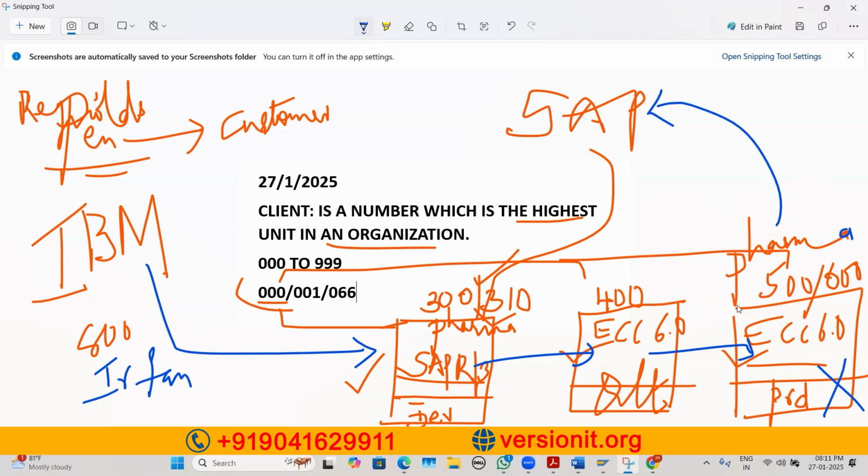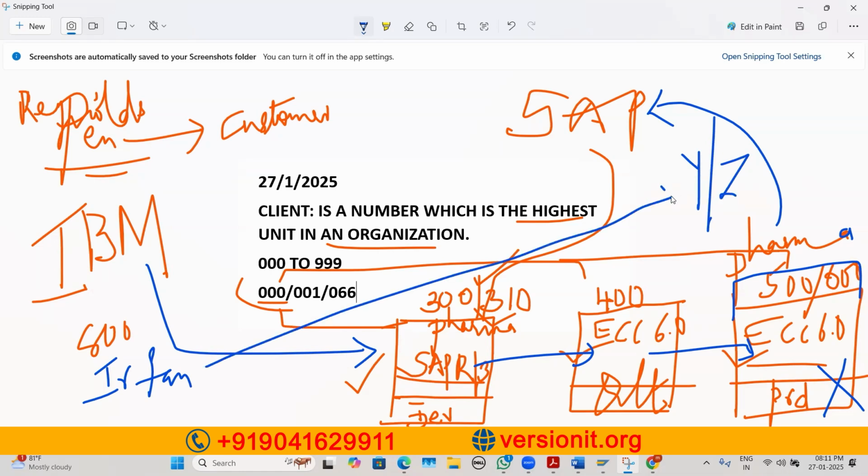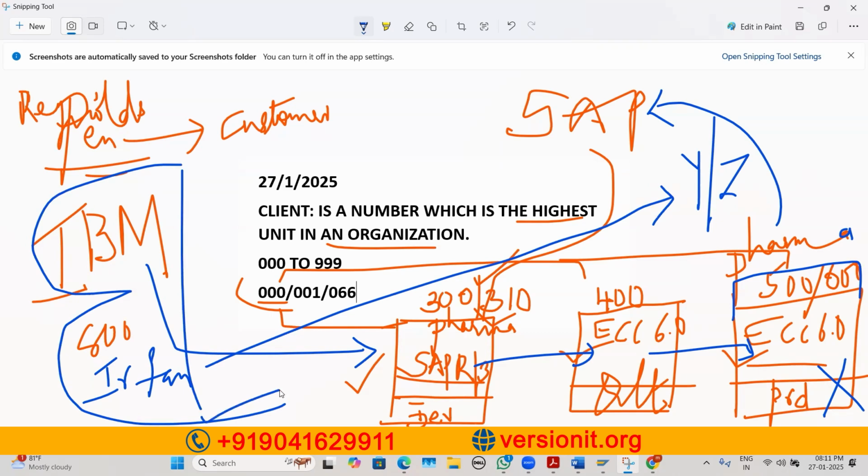How does SAP find out which program made your system collapse or crash? SAP just checks the Y or Z programs. And SAP says that the Y or Z program created by Irfan made your system crash. So we are not responsible, but Irfan, the IBM consultant, is responsible for that. Are you getting the points?